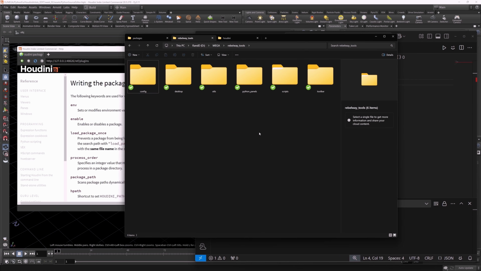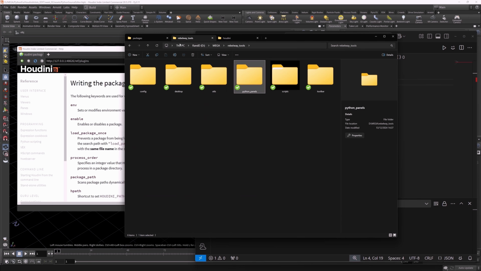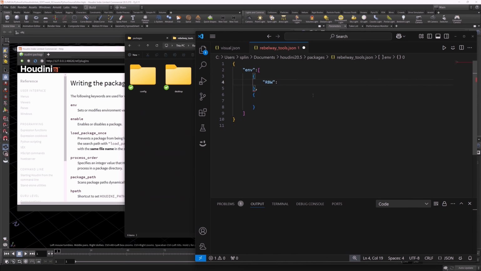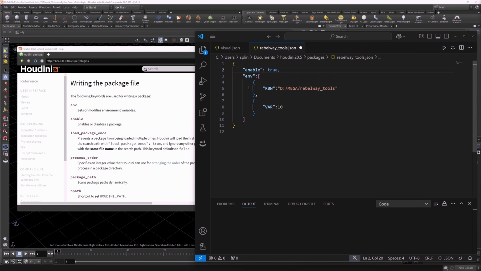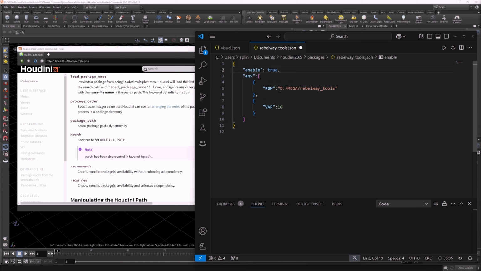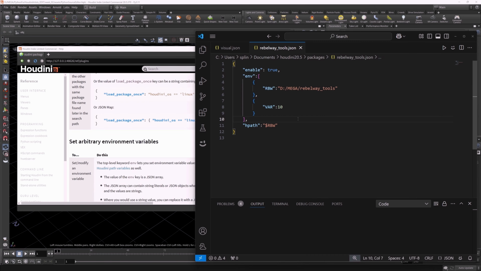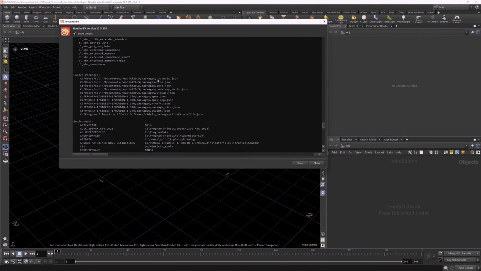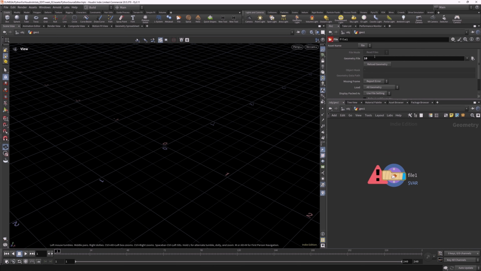Now, the course is structured to build your skills progressively. We're going to start with Python fundamentals by creating some very simple yet useful tools to get you coding immediately. From there, we're going to move into some more advanced topics like creating complex material libraries. We're going to work with HDAs. We're going to design some interactive tools using Python view states. And then by the end of this course, we're going to grab everything we learned and create a series of very powerful tools to work with Solaris.